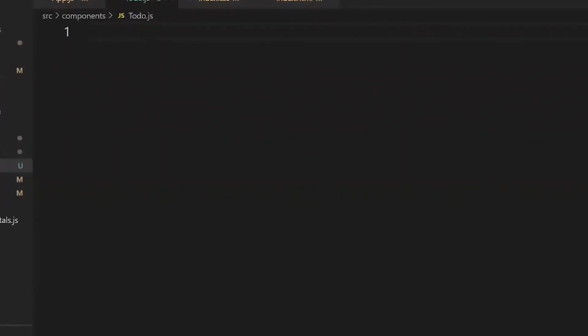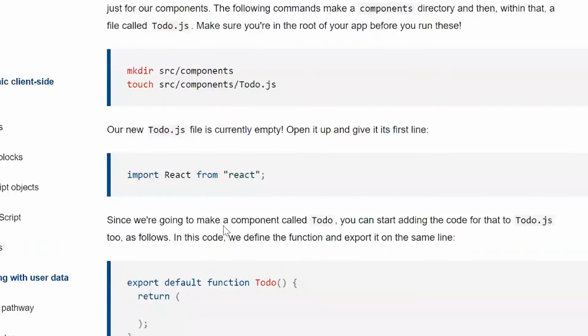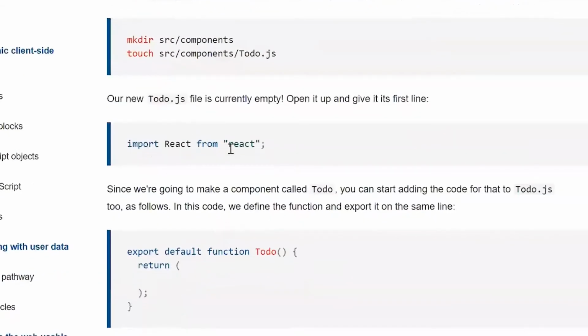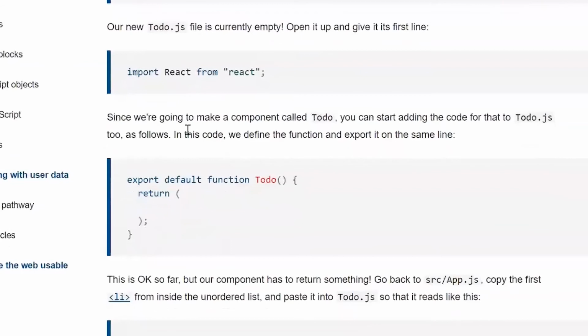All right, so back to that. I already told you how to import React from React.js in the previous tutorial. Now we are going to use export default function to-do.